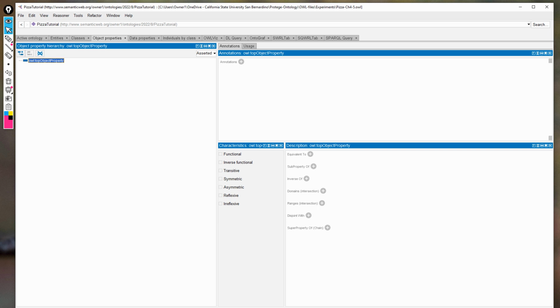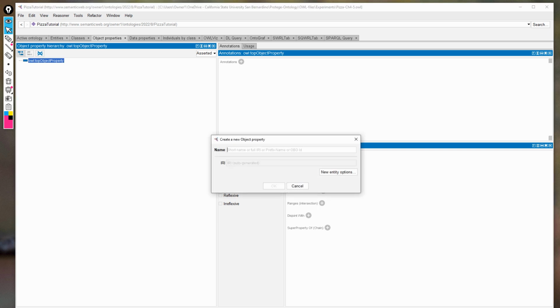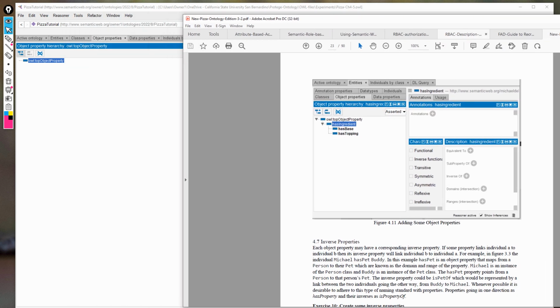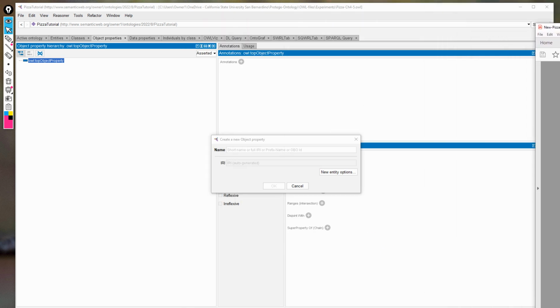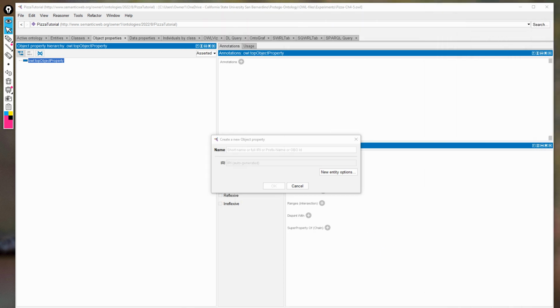So I just click this, and then I'm going to add what? Has ingredient, right? So let's see if I'm right. Where is my PDF file? Okay, yes, it has ingredient, and then underneath as subclasses, it has has base and has topping. Okay, that's something that we need to add. So let me type has ingredient.